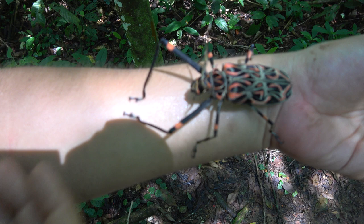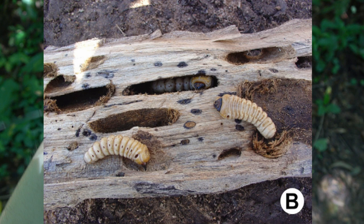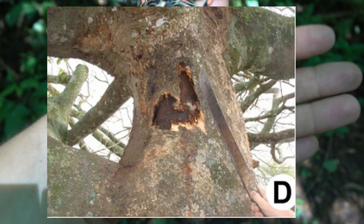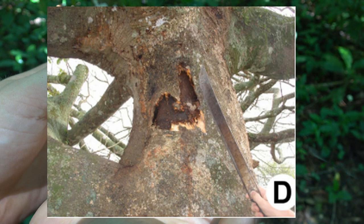So how about the life cycle and biology of this species in particular? Well, the larvae of this species bore into living trees. The grubs are large and milky white and can bore tunnels in the wood. Their host plants are numerous and include certain species of fig trees, or Ficus.